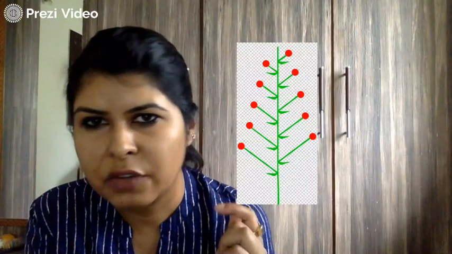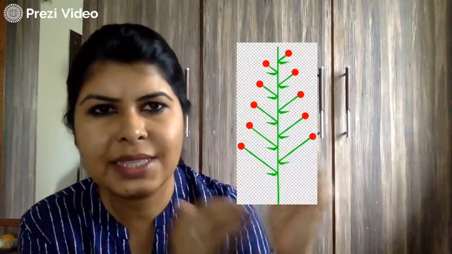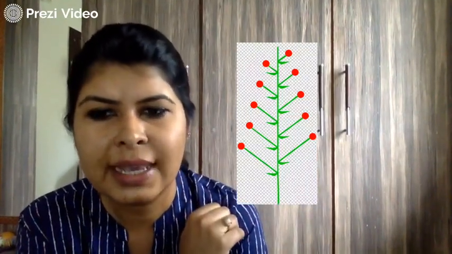So before we move further, there are a few terms of morphology that we all need to understand in order to understand this entire structure of inflorescence a little better. Let us first look at this one part of an inflorescence stalk. Now in this entire inflorescence stalk, you see that there is one main stalk on which the other flowers are borne. This main stalk of inflorescence on which the other flowers are borne is known as a peduncle.